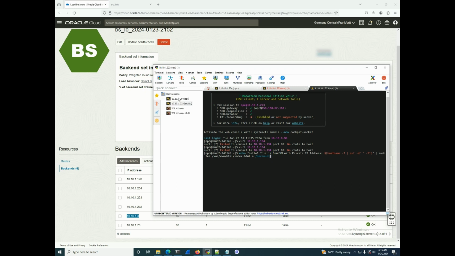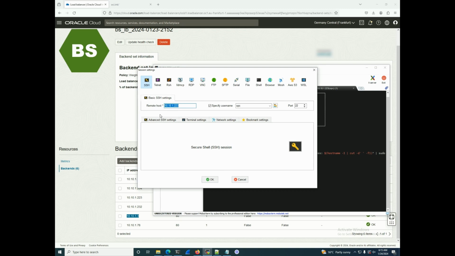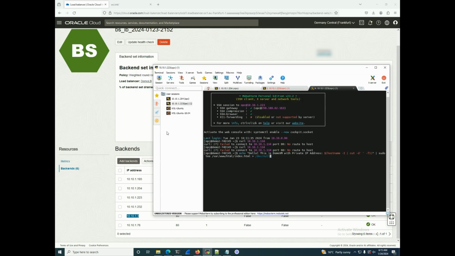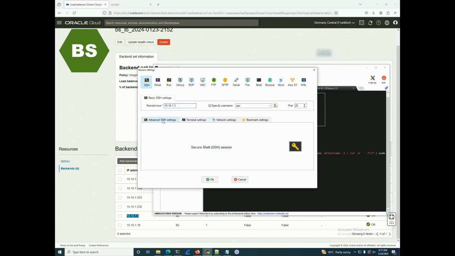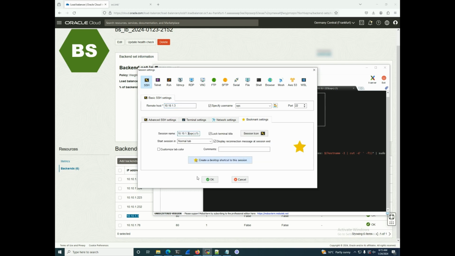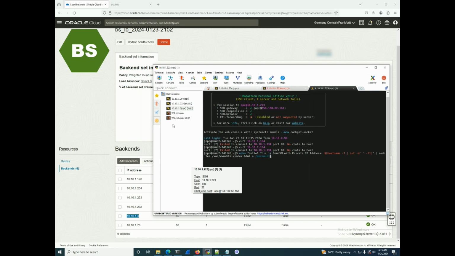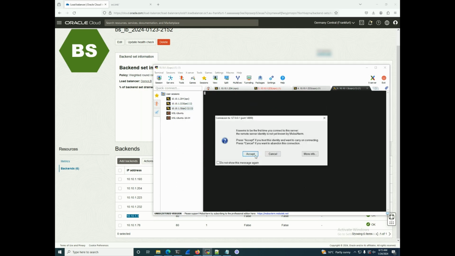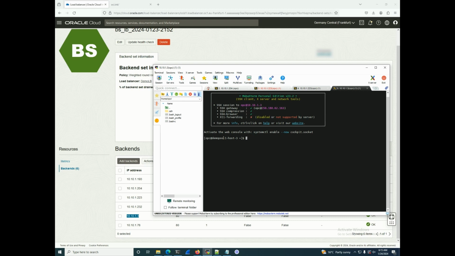Hopefully I will be able to use it. Let me duplicate the session. Sorry, what I did: edit, duplicate session in here. Let me edit the session and add the new IP. Everything should be the same in there. Let me also change the bookmark name to know that it is a new machine. Accept. I'll go over that, and now I'm on demo pool host number 3. So I'm connected in there.